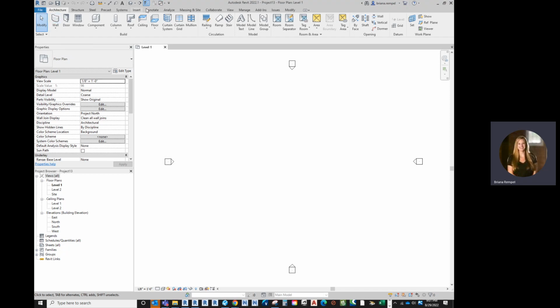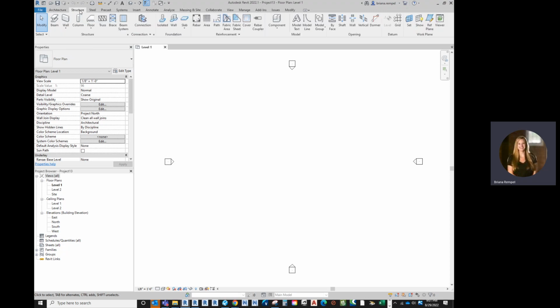Below that, we have our various ribbons across the top here. So our first one here is our architecture tab. So this is going to be a modeling tab that's going to have a lot of 3D elements within this tab that are associated to the architecture discipline. So we'll spend a lot of time and work a lot within this tab.